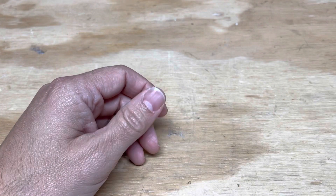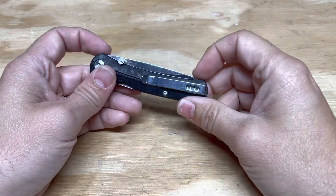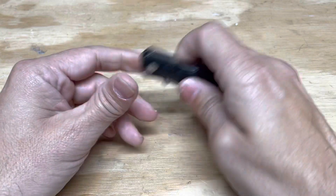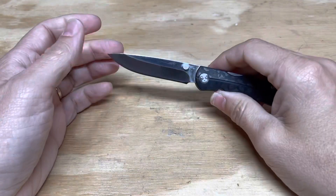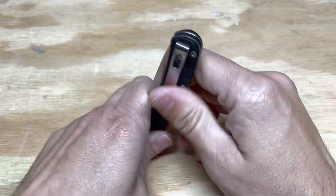And finally, if you're on a budget, the only real choice here — because all of these knives otherwise are at least $50 or more — is the Kith. This is a surprisingly good knife given its materials and its price. I just like this knife quite a bit. So if you have any questions, feel free to leave them in the comments and look for video overviews of some of these coming soon and look for written reviews as well. Thanks a lot.